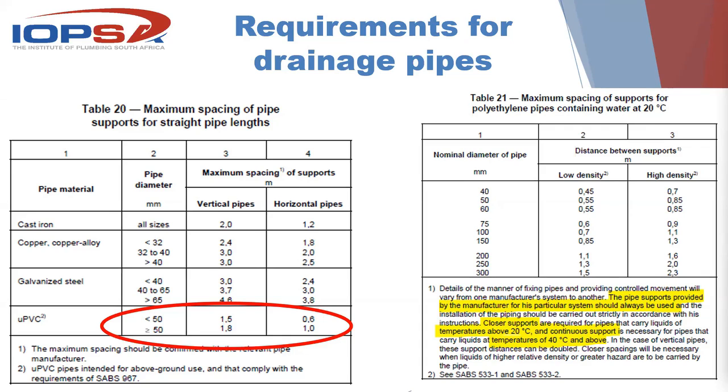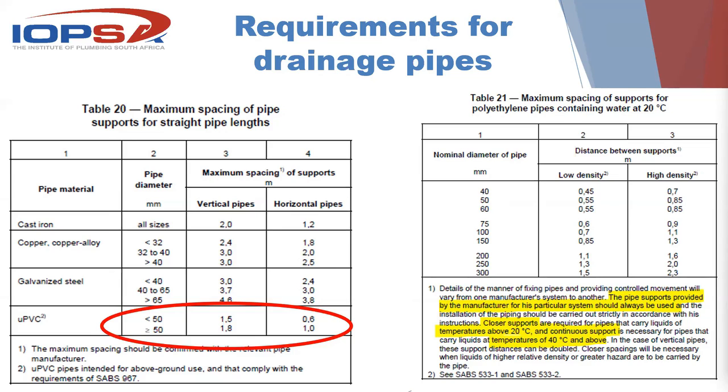We're talking about polyethylene pipes, low density and high density. And the closer supports are required for this particular type of pipe, polyethylene pipe, where it is carrying water at temperatures above 20 degrees. You must increase, or should we say decrease, the space between supports, because polyethylene is a memory type material and it will start to sag over time, and it will stay sagged. If you allow it to heat up and not support it properly, it will sag slightly, and it will remember that shape, and it will stay in that shape.